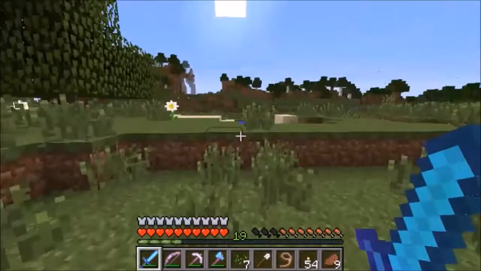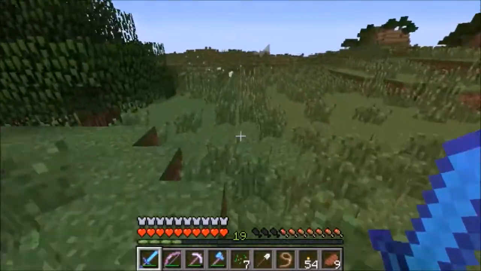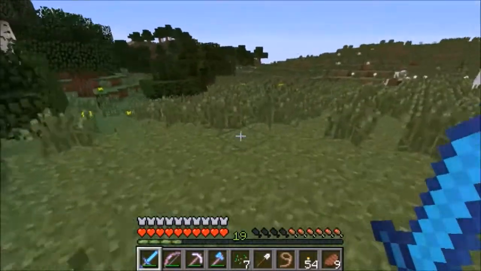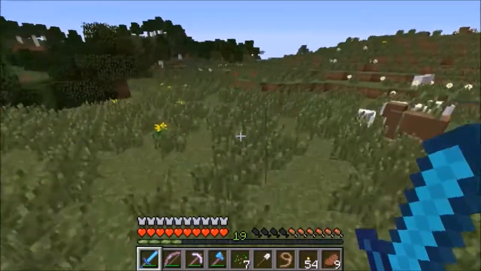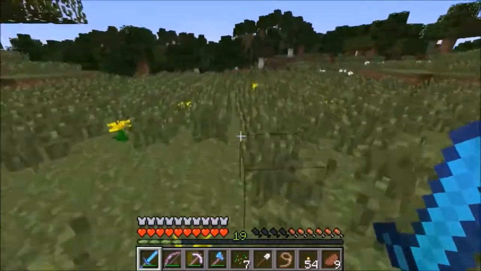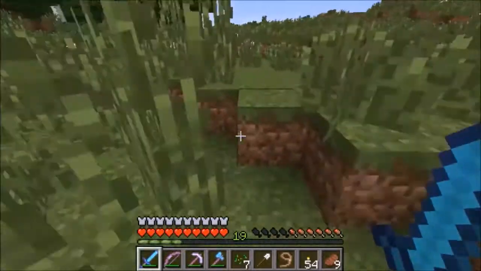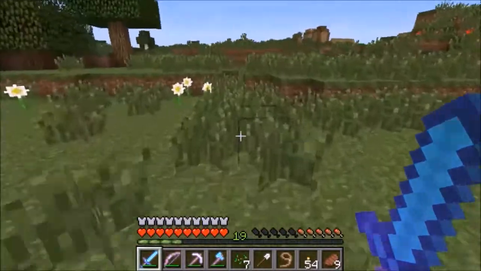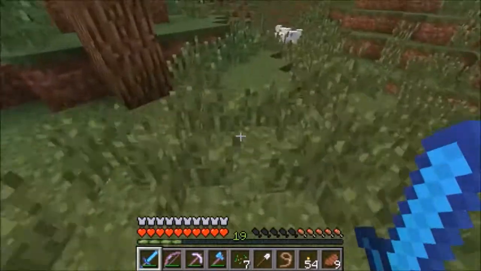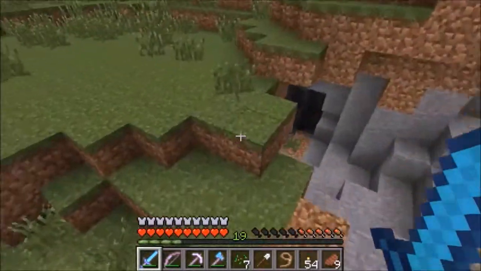I probably just missed that village the last time. I probably plopped him down next to the village. Am I even heading the right direction? Oh, where's my horse? There's the village. That is most definitely the village. Where's my horse? Hi, sheep.